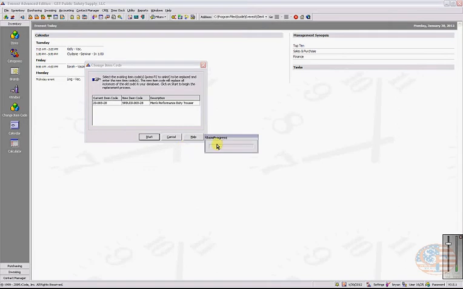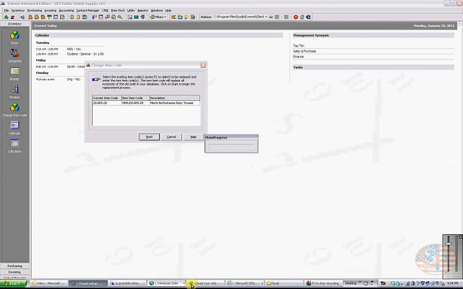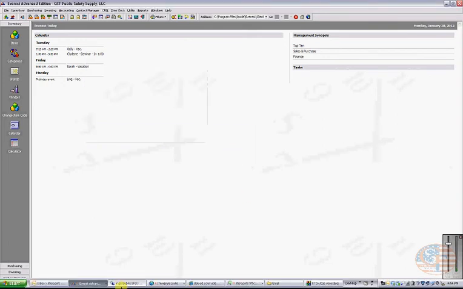What it does is it goes through the system, and it takes a good while to do this. But if it's on a sales order or wherever it's at in the system, it updates it to populate the new item code. Like I said, it takes a while, but what we're looking for is that the item code has changed.